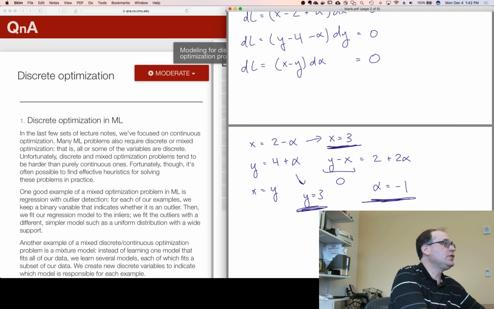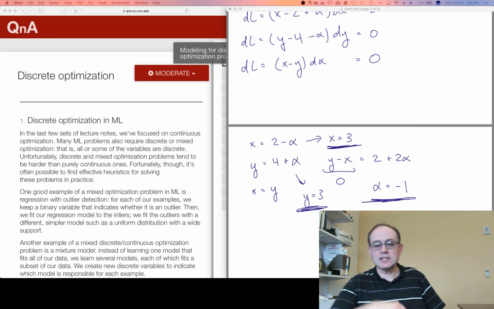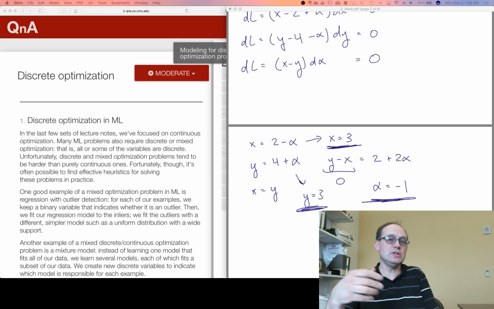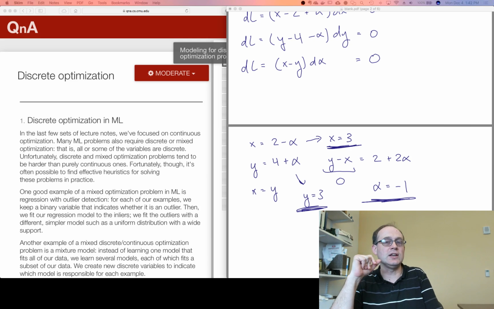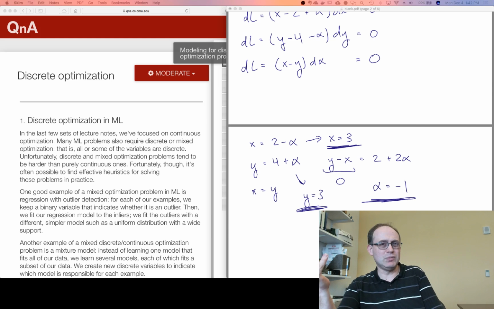oh, okay. Here's another good question on Piazza. Somebody's asking, why didn't we bother doing SGD? Why did we just differentiate and set to 0? In general, for a complicated problem, you'd get some equations by differentiating and setting to 0, but you wouldn't be able to solve those equations.